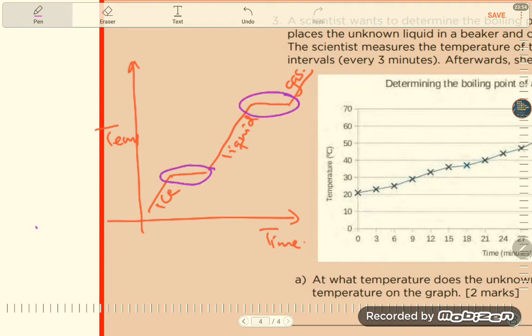Okay, what happens is, at this part, here the water is melting, and then here the water is boiling. Notice what this means is that the temperature does not change when water is boiling, and the temperature does not change when the water is melting. Boom, this blew my mind the first time I heard it. Let me explain what this means.